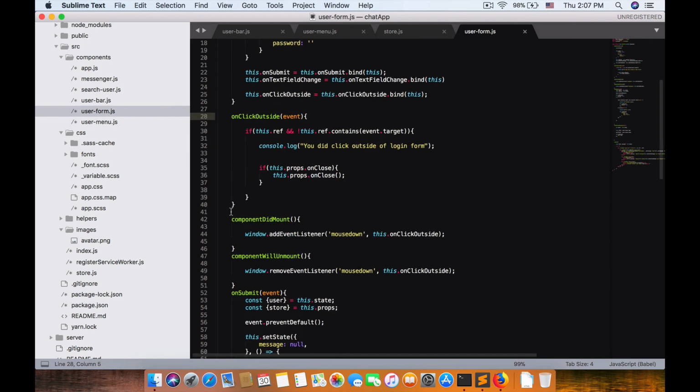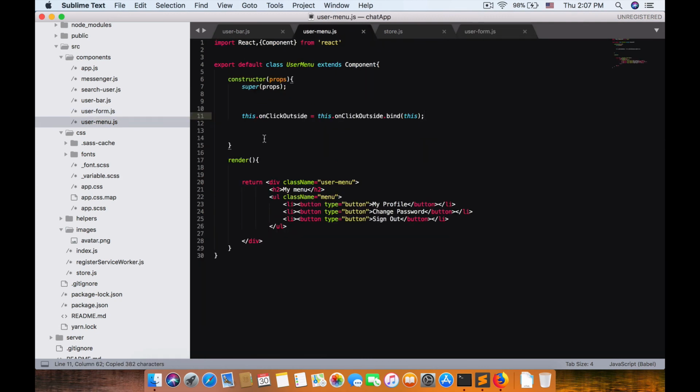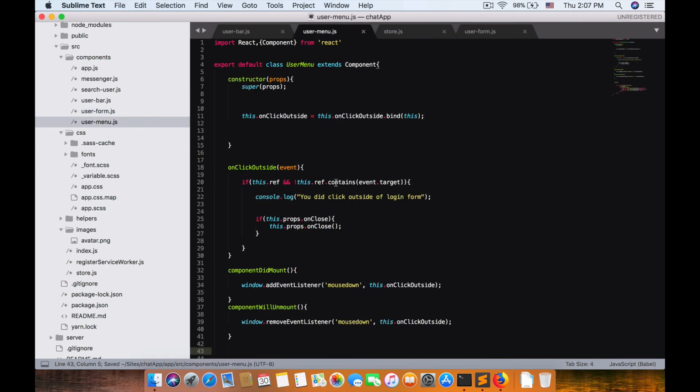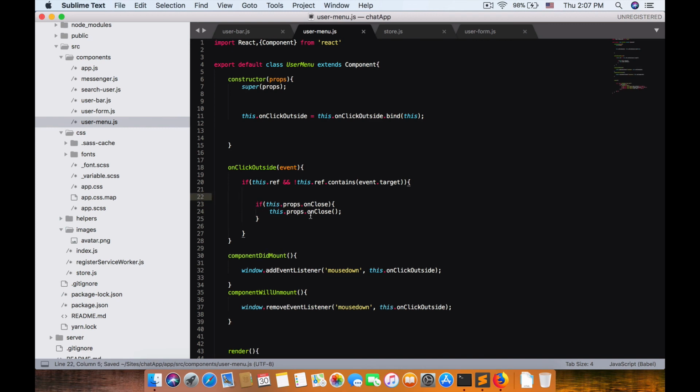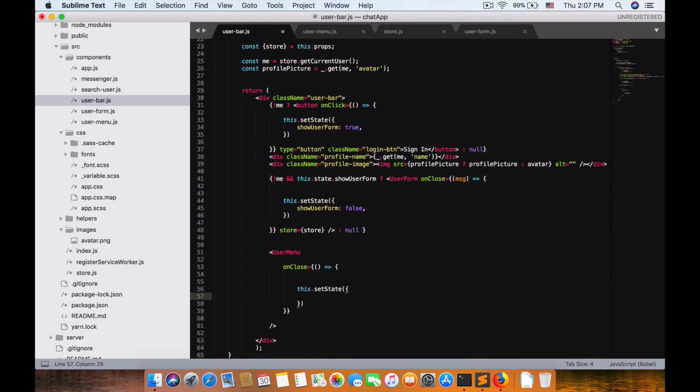Copy that, and here we have the same thing, you just click outside. So on prop, onClose, and here in user bar we have onClose equal something, and it set state, user menu equal false.